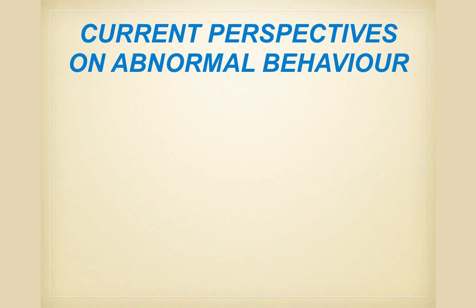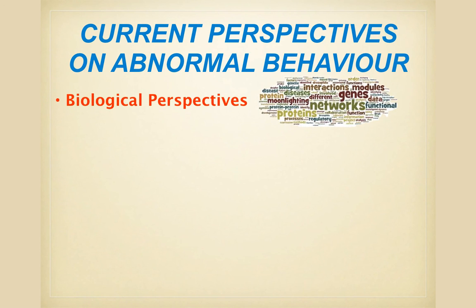Now, getting started on the current perspective of abnormal behavior, we're going to look at 4 different perspectives. Abnormal behavior may be viewed from various contemporary perspectives. It's really started to branch out more. The first one we can look at is the biological perspective. The biological perspective incorporates the medical model, but it refers more broadly to approaches that relate abnormal behavior to biological processes and apply biologically based treatments.